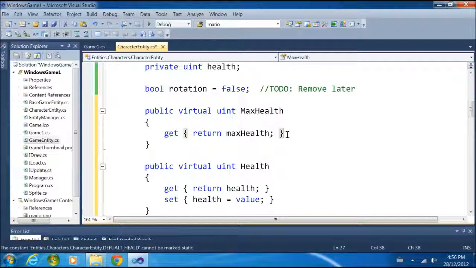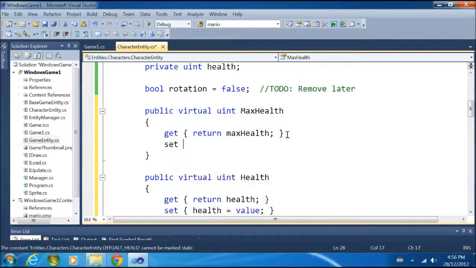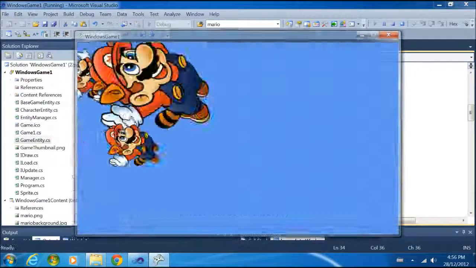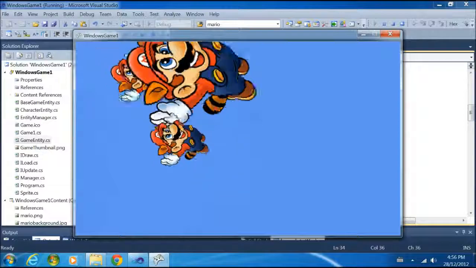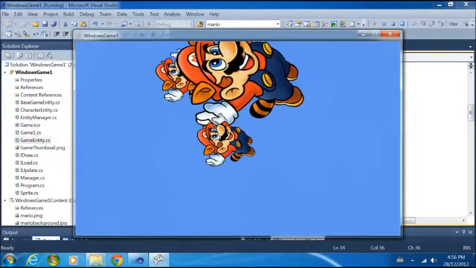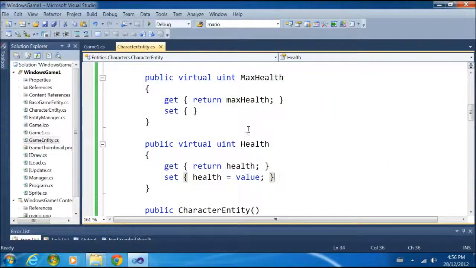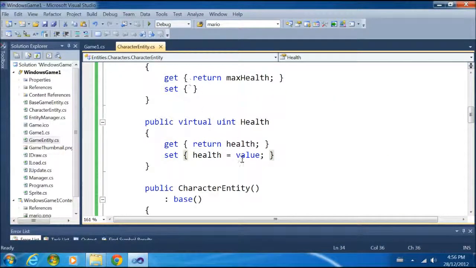Now I'll put in a set, but it's going to be a dummy set. So in case somebody wants to set their max health later, they can do so. If I did not put that set in there, they wouldn't be allowed to override the set, I believe. So I'll leave that as a dummy set, and I'll set this one because we're going to want to set the health up and down depending on what happens.